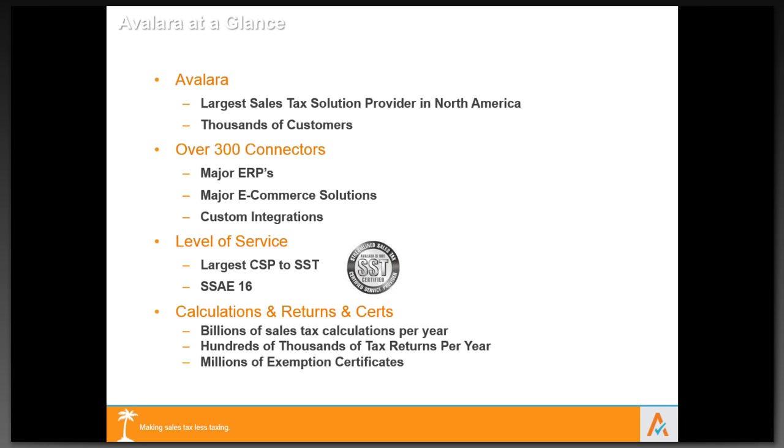We integrate with all the major ERPs in the mid-market and smaller spaces, such as QuickBooks, like Brian already mentioned, as well as Sage, Intact, Epicor, SAP, and the list goes on. We also integrate with numerous e-commerce shopping cart solutions, including Magento, the Mozu platform from Volusion, and multiple other options, including 3D Cart, ShopSite, and many others.